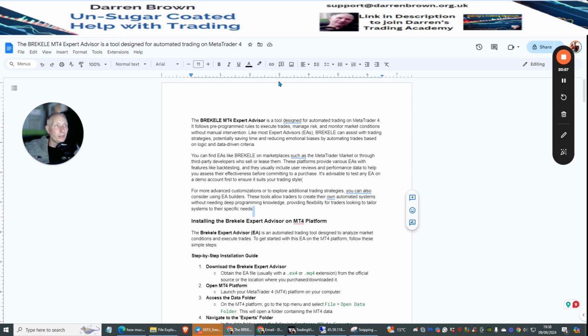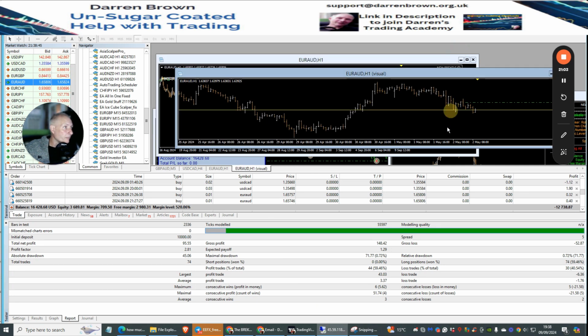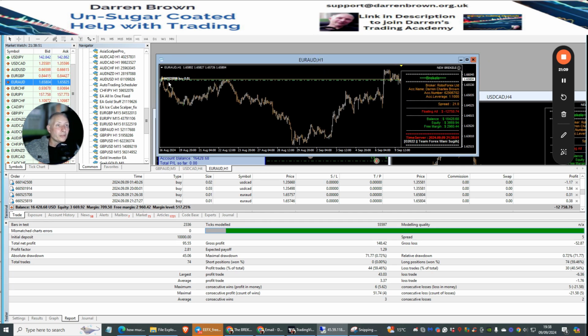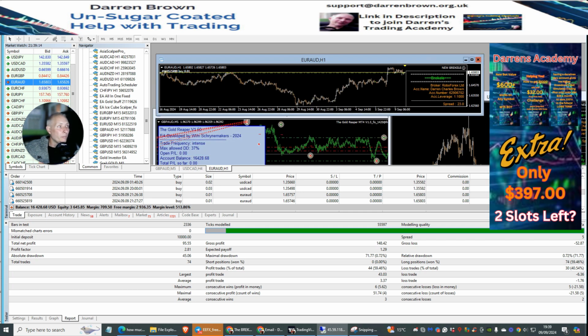It's literally just one file that you paste into your window like so, and you can see if I close this one down and I close this one down, this is because these are where I'm running it inside the system. You'll see it's quite clever the way that it taps into the system. You'll see that it works out the free margin, the equity, and you just basically leave this little bot running away and it's going to build your account up. Okay, this isn't the bot, by the way, which is a recovery account. This Brekele is a completely new bot which has been designed specifically with algorithms to create quite a profit inside your trading strategies.